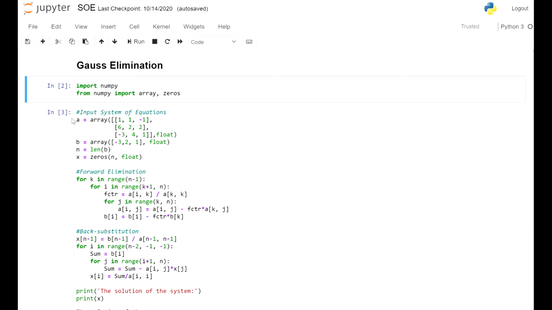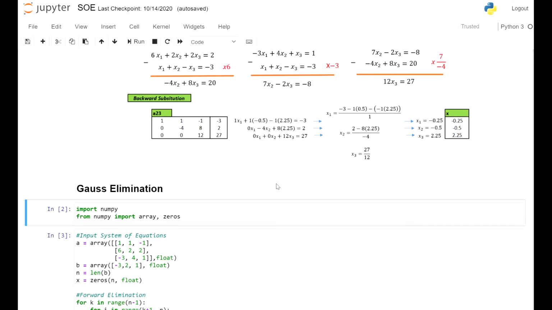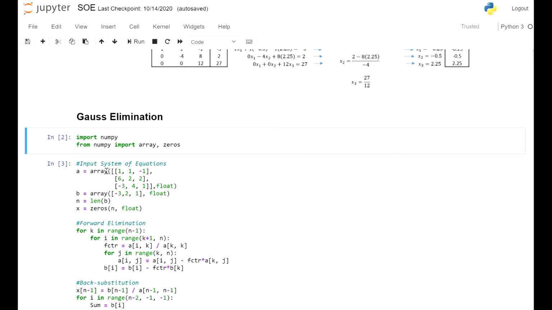So here we're going to input first the augmented matrix A that we have here. Then we're going to be inputting the vector B on the right hand side. So if you can see here with A, it's going to be A is equal to array. And when you're creating a matrix, you're going to find it is actually a list of lists. And you can see we have the bracket on the far end here and the bracket on the far end.